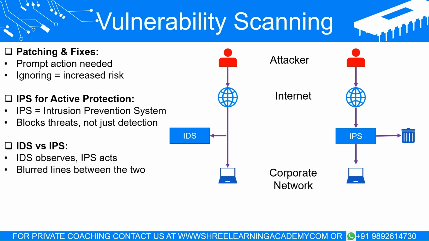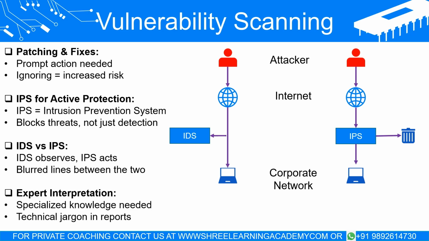IDS versus IPS, the blurry line. Sometimes it's hard to tell the difference between IDS and IPS. An IDS watches and reports, whereas an IPS actively intervenes. Think of IDS as a security camera and IPS as a security guard who can also act. Expertise in interpreting results. Reading and understanding scan results require expertise. It's like a doctor interpreting your medical test results. Understanding the technical jargon and what it means for your security can be challenging.